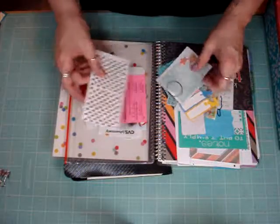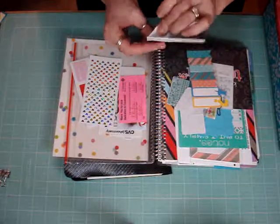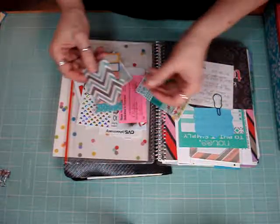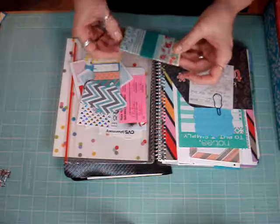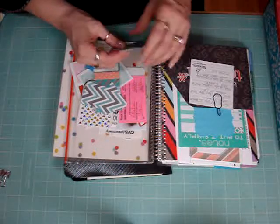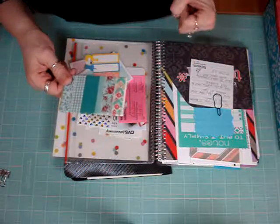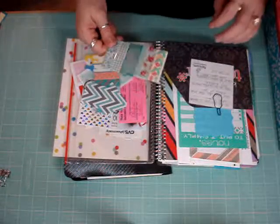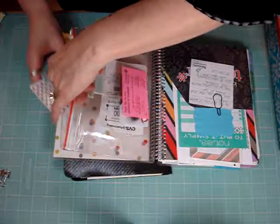There's another set of stickers for those. Just some random sticky notes. And these are page flags, and more page flags or sticky notes. And then this is washi tape. And I keep door room keys from hotels. I don't use old credit cards, but I use any imaginable gift card or old room key to thread my washi on. And I try to color coordinate it to whatever week or month that I'm working in. So anywho, that's what I keep back here in this little pouch.